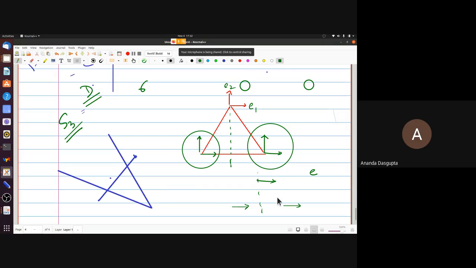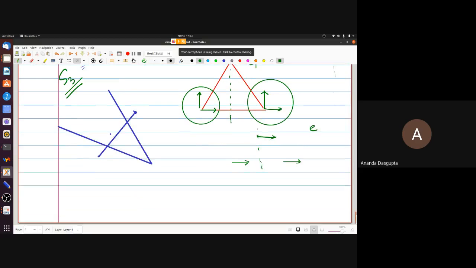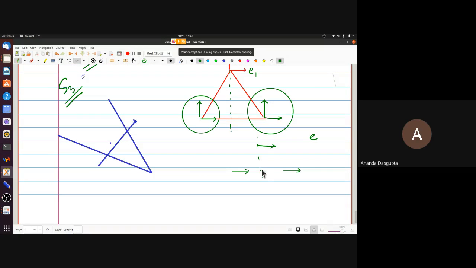Here you can see that a translation is a normal mode. It's a zero frequency normal mode, no restoring force whatsoever. But it's definitely not something which is going to transform according to the identity representation. It will still be a translation, but it will be a different translation if you carry out various operations.